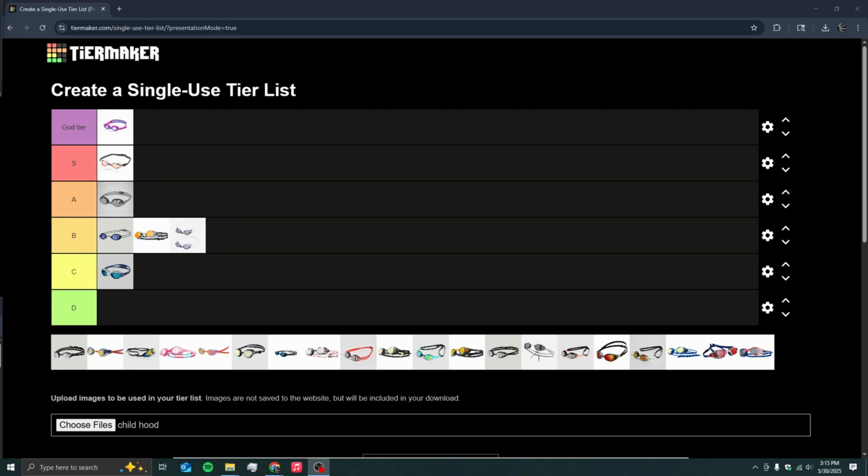They come with a bunch of colorways, and don't get me wrong, they look amazing, right? My favorite ones are the Emerald Peacock ones, and the Violet White and Black. The Popovich ones are also really nice. But pretty much they're basically the same goggle as Cobra Ultras. Would I spend $110? No.